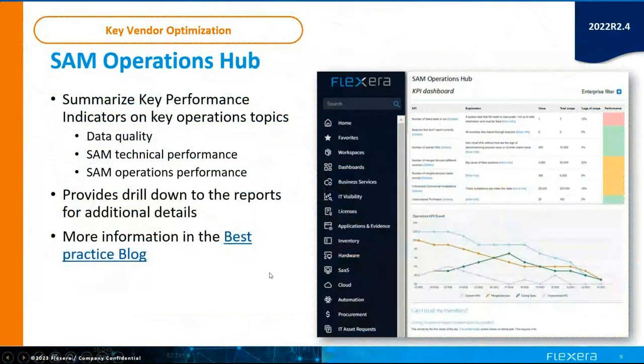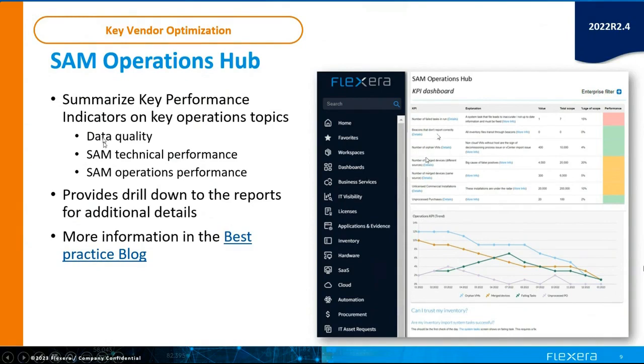The SAM Operations Hub, in a few words, is, I would say, a visualization of your SAM KPIs. So being able to compute key performance indicators on key operations topics. And the goal of these KPIs, there are actually 19 of them, so I made a screenshot that doesn't show everything, is to understand the current situation on many items I will detail, that will lead to trusting or not the data quality.